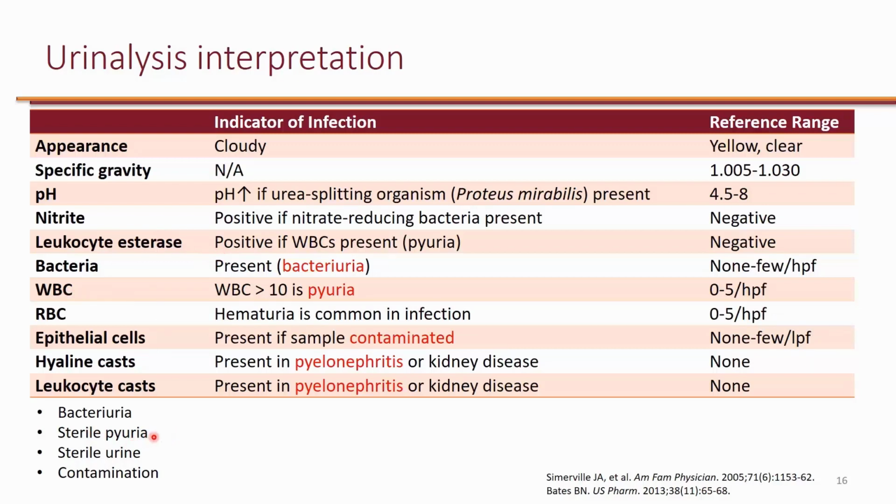This can be due to different reasons, but one would be, for example, if a patient has a viral infection, you will still get a white blood cell response, but there will be no bacteria. That's important to know, because if you get sterile pyuria, sure, the patient has some sort of infection, but you don't need antibiotics to treat it because you didn't see bacteria. And of course, you would like to see sterile urine in most patients, and it's important to rule out contamination.